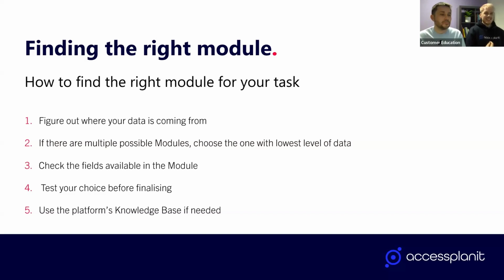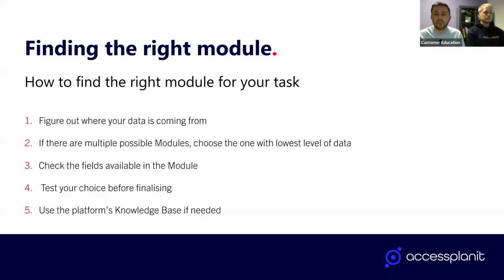What is the area of the platform? What is the data that's being changed? If we're creating email templates, what area of the platform do we want to be able to send this email from? So if you are manually triggering emails from the platform, if you want to be able to send a manual email when an invoice is overdue or something like that, the module you're going to need for that is invoices. You want to pull data from that invoice area.